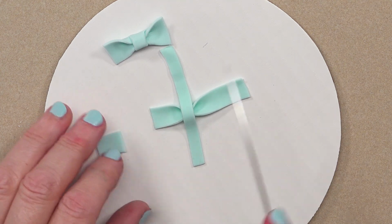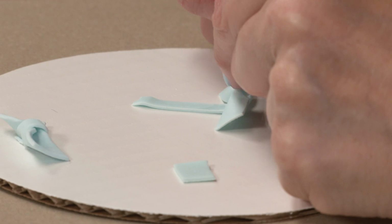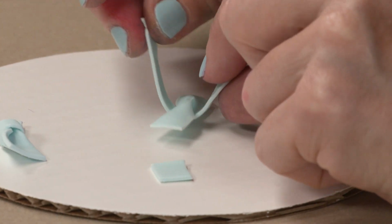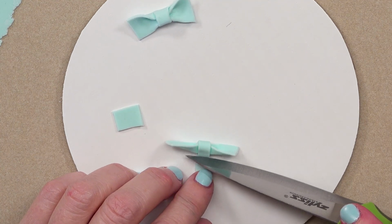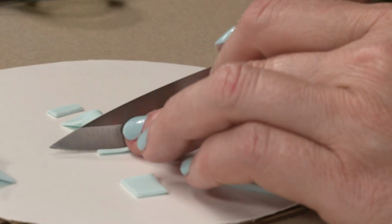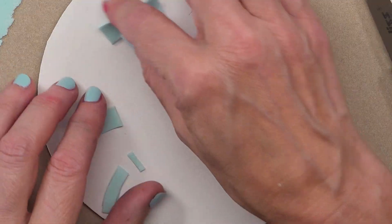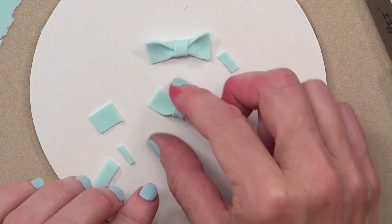I want to trim down the edges here because obviously a bow tie wouldn't be that long. And we'll flip this over and then wrap the central ribbon around the bow tie and pinch it in the back, cutting off any excess. And then again, simply set that aside to dry, trim it down a little bit more if needed. And once that's dry, it'll be easy to handle and put on a cookie.